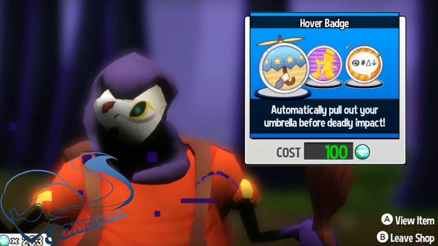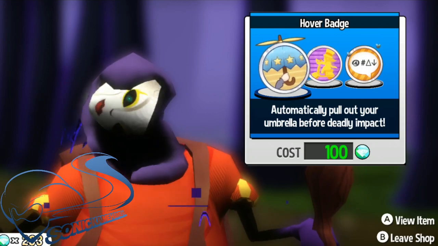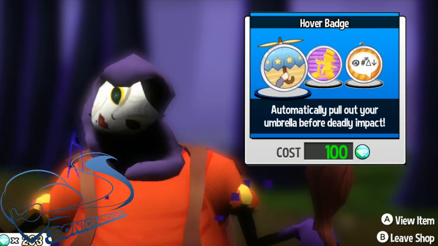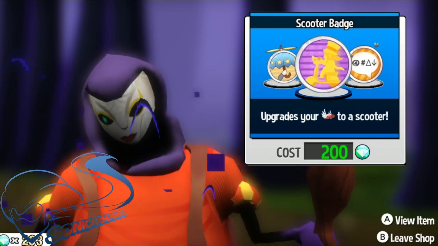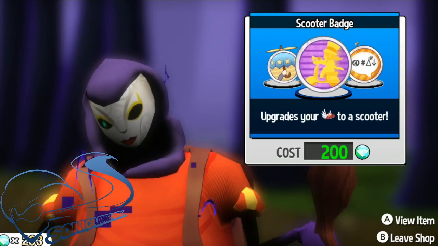That's called the completionist. Upper badge. Upgrades your... Ooh, to a scooter! Yeah! I think I should have that up yet. And you get the first one. Hey, give that to me.